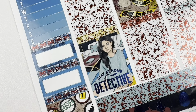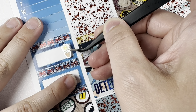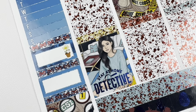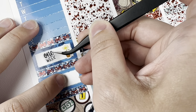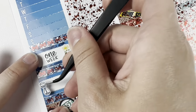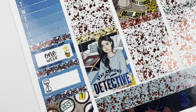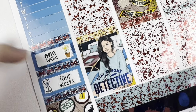And then next, I marked that it is 1 week until my vacation. And that little pig with the flower is from McPlans, and the 1 week script is from Carly Plans. And then I am also counting down to seeing Fall Out Boy. So I've got this hourglass and 4 weeks script from Carly Plans.